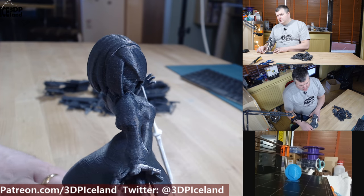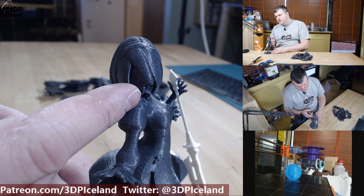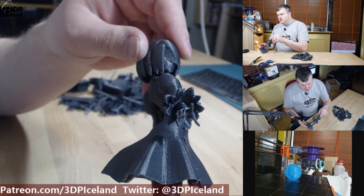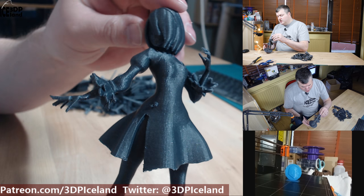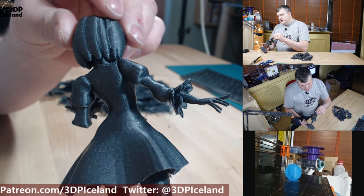So this is this model, and here I struggled to remove the supports underneath the hair part and above the neck. It came out pretty good, and the model looks amazing in this vertigo gray filament from Filamentum, and I really like this glitter or metallic shine on this filament.